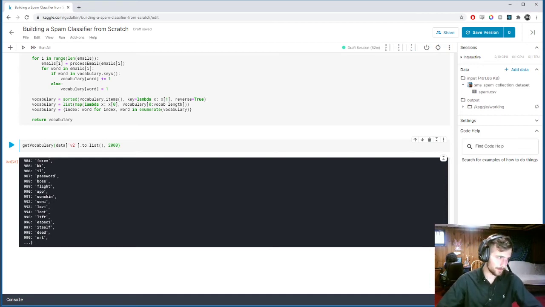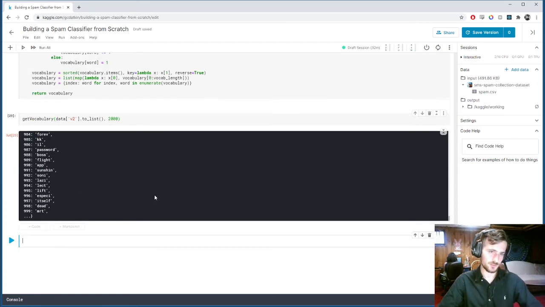Now what we're going to do is get the indices for a given email. We're going to check each word in that email and see if it's in our vocab list. And if it is, we're going to record the index of that word. So each email will be associated with a list of vocab words that are found in the email. So we'll make a new function that will get the indices of vocab words used in a given email.